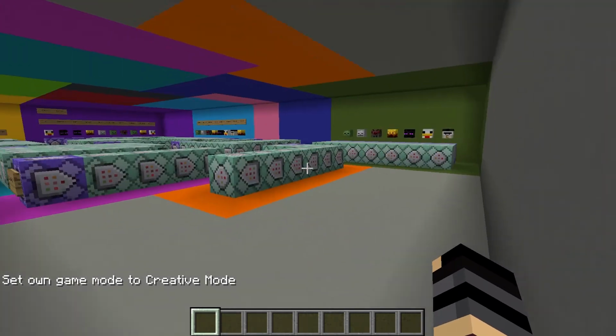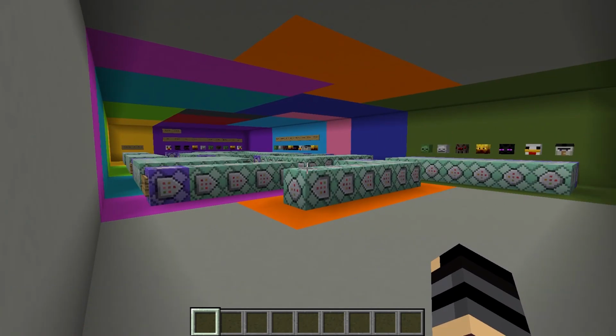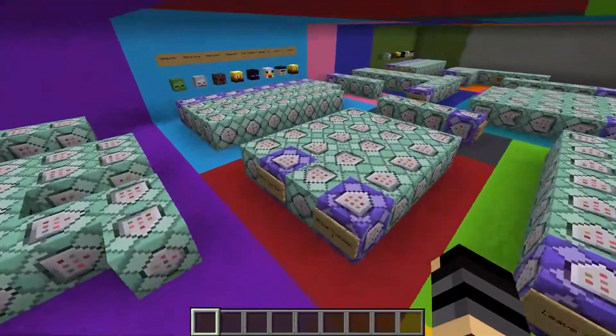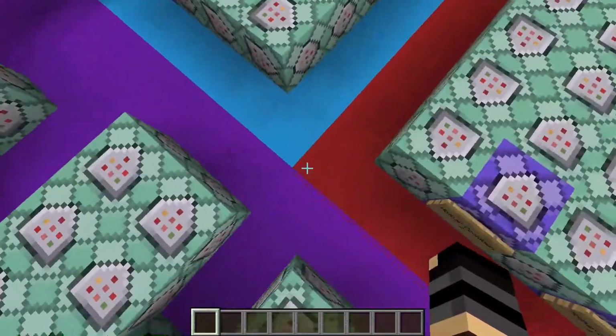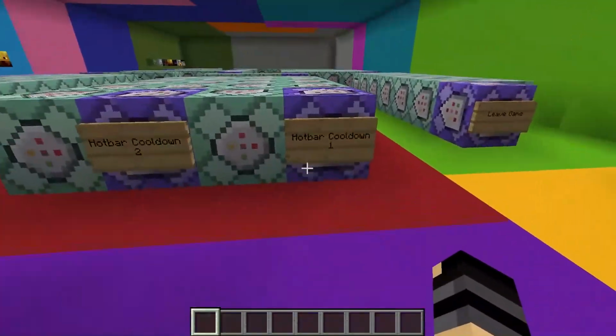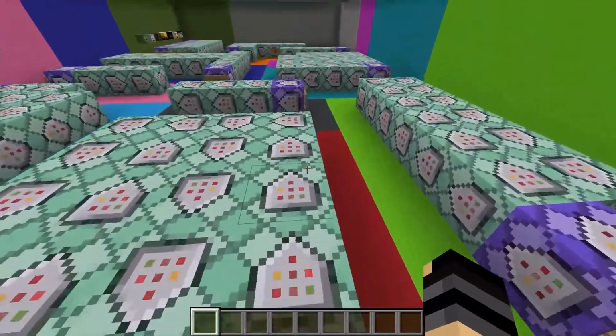And here's where I put all of the command blocks. So as you can see, it's a pretty big space and there's a bunch of colors. I fragmented all of the sections into modules, which I represented by those different concrete blocks. And I put a bunch of labels on them. As you can see, there's a sign right here.